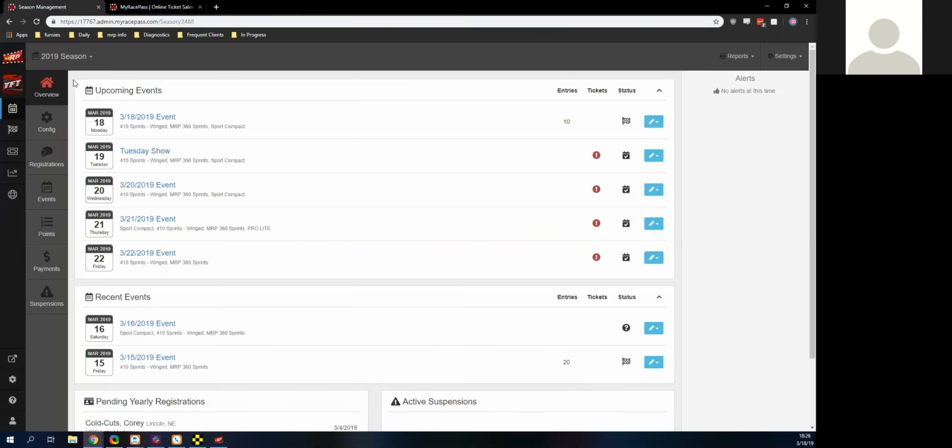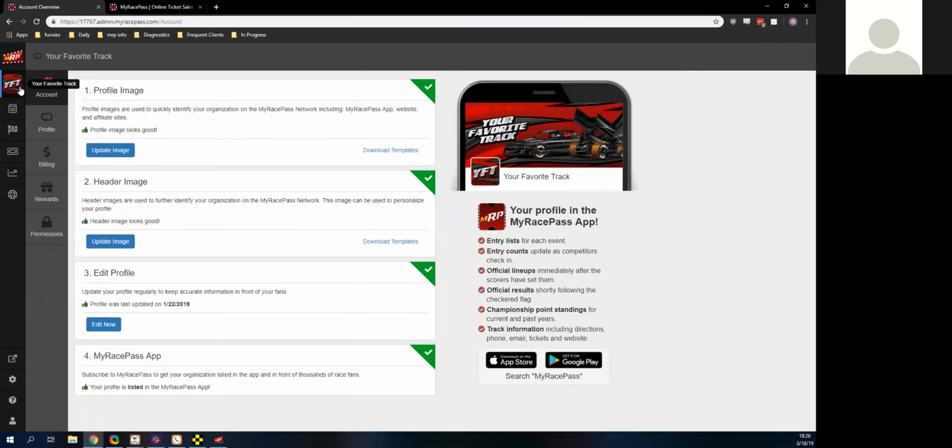Some topical March Madness stuff for you. Showing it right up here. So this one right here, real quick, let me go over this. This is actually what our images are here, and we can edit these. These are ones that my designer was happy enough to create for me. We can do templates here, so if you want to create your own, feel free. We'll help you out with the templates. You can update this image at any time, and it'll tell you if it's the right size, so it'll help you out. If you want us to create one, we'll definitely do that for you. Just let us know.